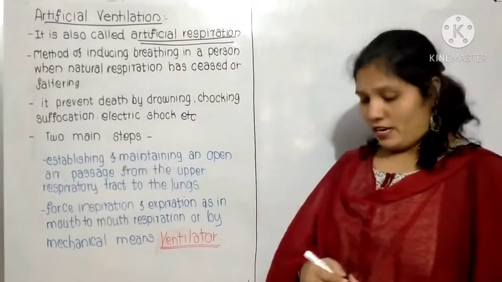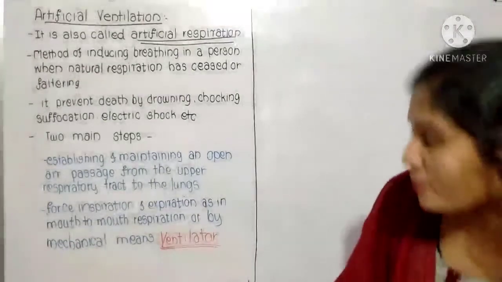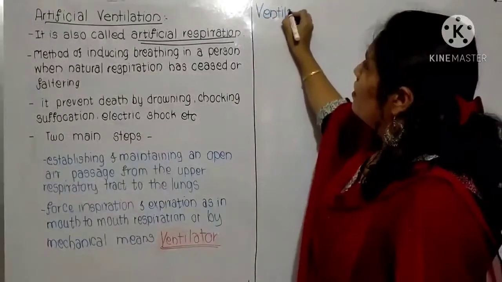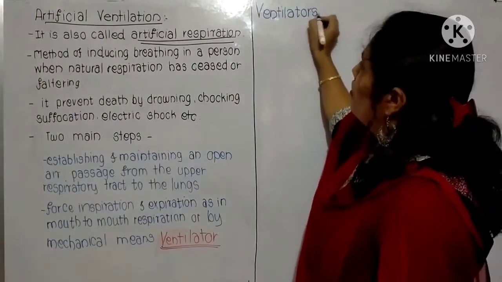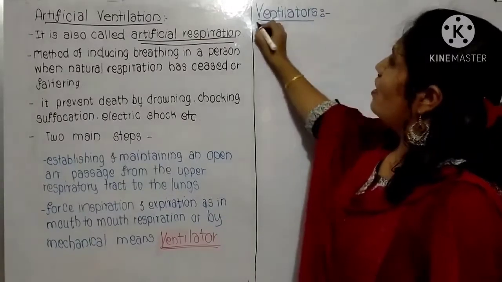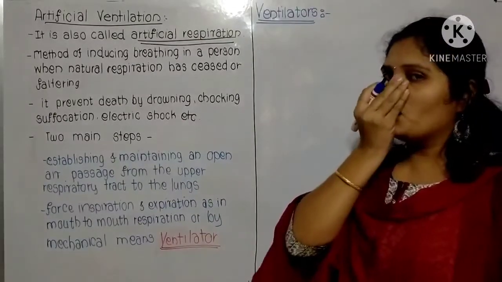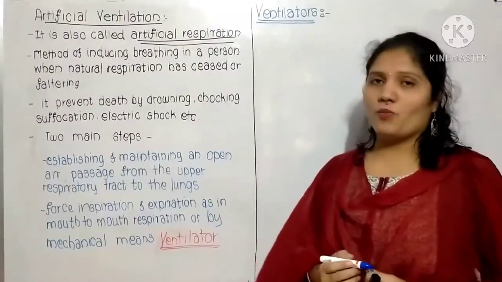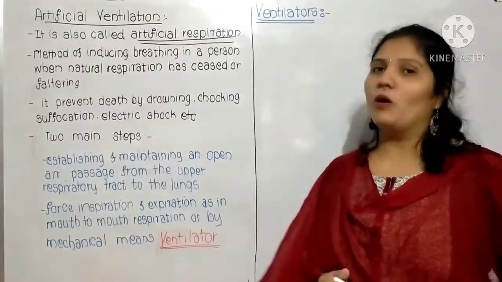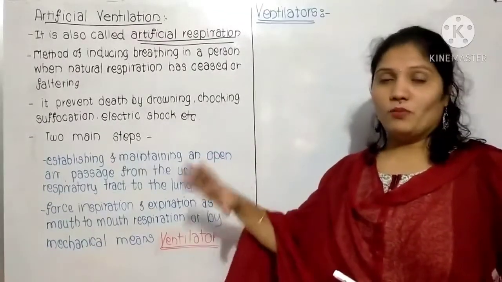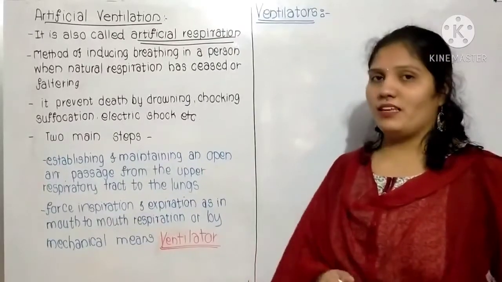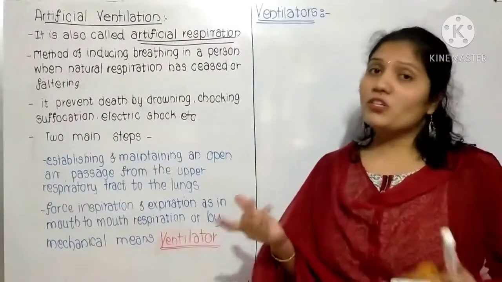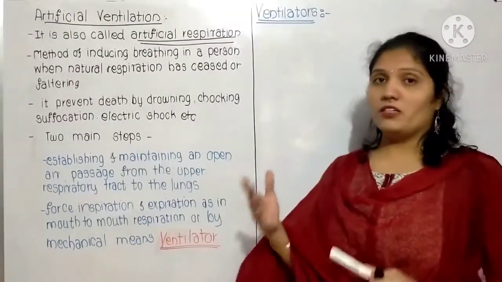Now what is a ventilator? Let's see about this. Maybe you have all already seen these ventilators: a mask-like structure is present on the mouth whenever a person is admitted and cannot breathe properly. At that time the doctors put the mask on the mouth, and they keep a machine with an oxygen cylinder there, and through that oxygen cylinder the doctors give oxygen to that patient. That is what we call a patient being on a ventilator.